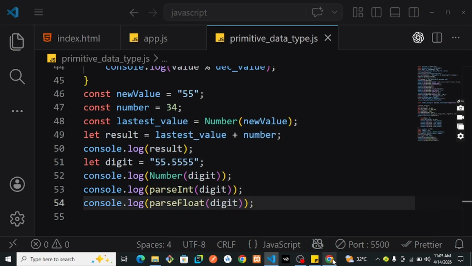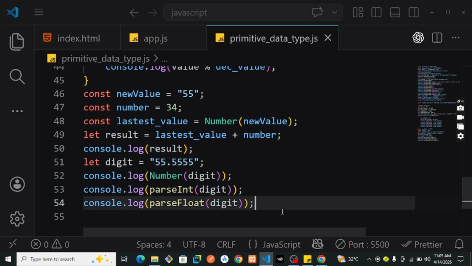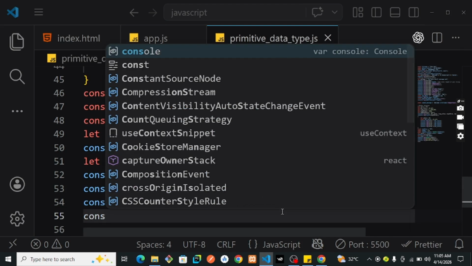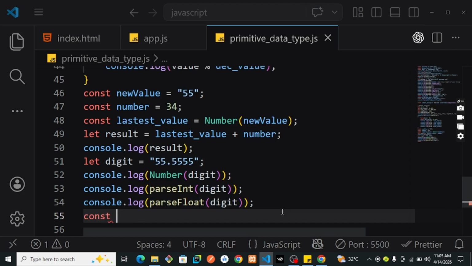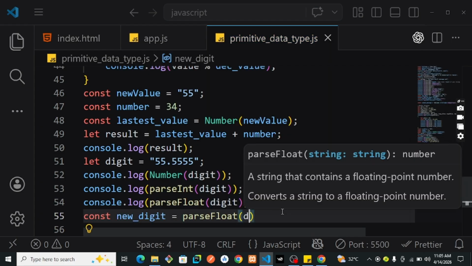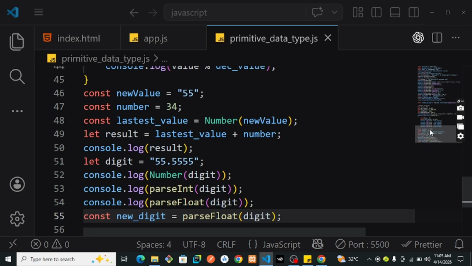And we can also call up a const, new digits, equal to parseFloat and digits. So that will be stored inside the new digits.